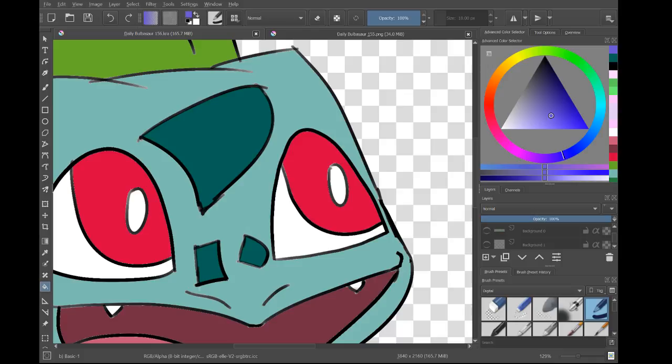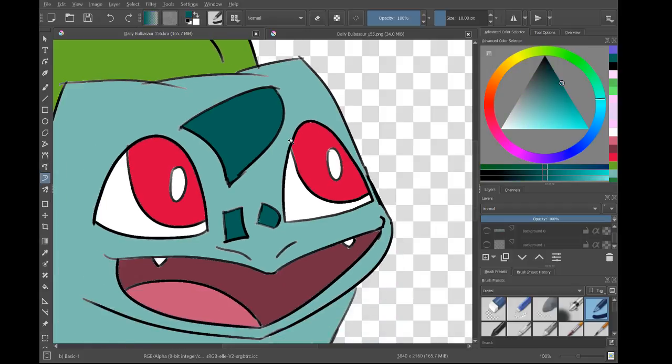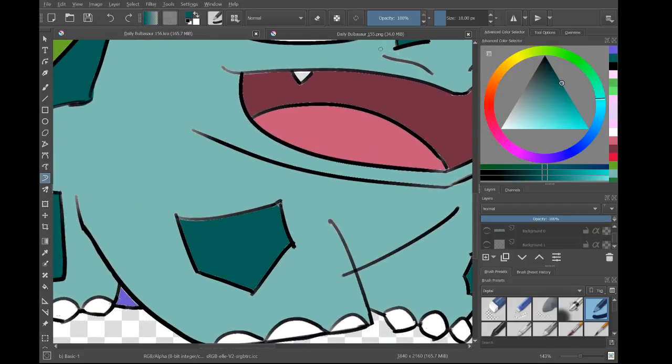Oh, that's a good idea. So all my shadows have been black, but maybe today I'll play around with the colors of the shadows a little bit. That's a good idea. Yeah, you're right. I can do warm shadows or cool shadows depending on if I red shift it or blue shift it, can't I? That is a very good idea.